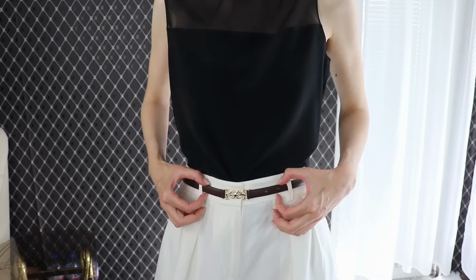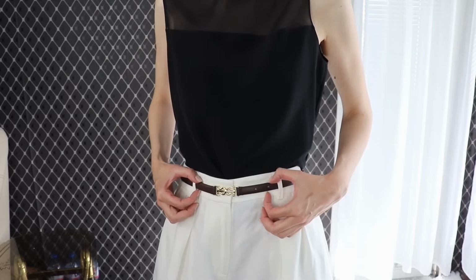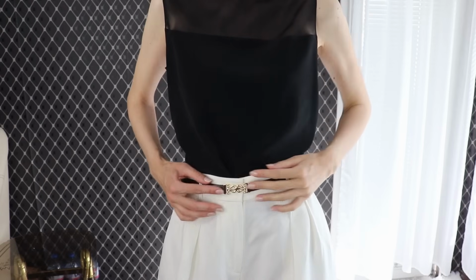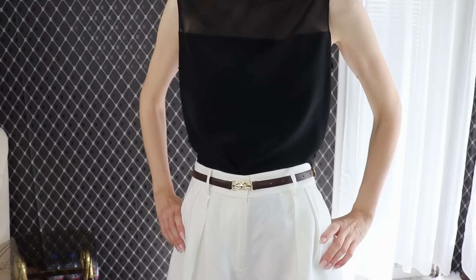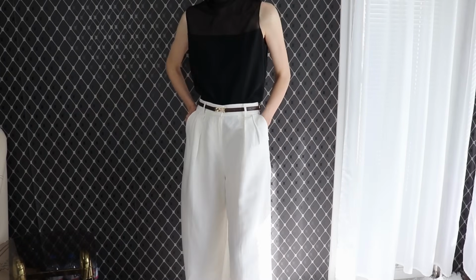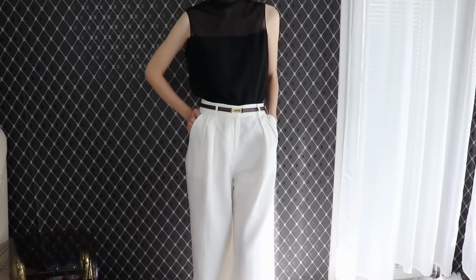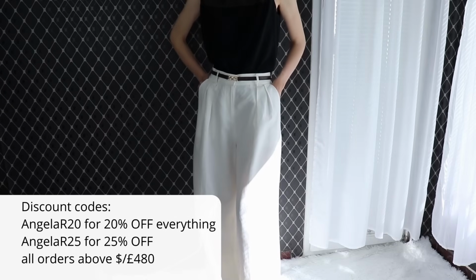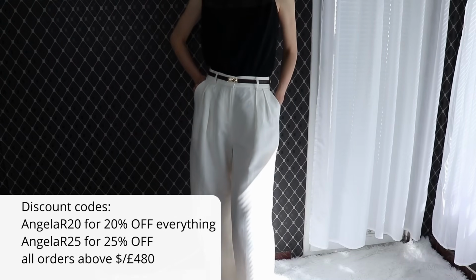And these white trousers are actually a blend of silk and linen, and this makes them more luxurious. I am going to give you a close-up of the fabric because I want you to be able to see it, but it really gives this summery feel. Somehow they keep me cool. They feel very light, but at the same time, I really enjoy the fabric and the quality of the fabric.